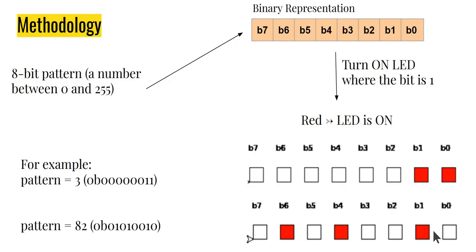Now, while this is quite simple in some sense for us to imagine what's going to happen, making a computer do this requires some work, because we have to figure out what is the value of every bit in this number. We will see how bitwise operators will help us.